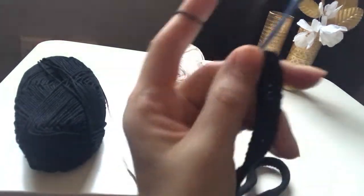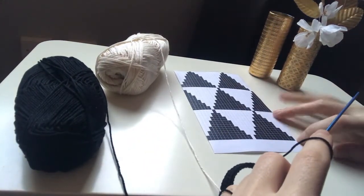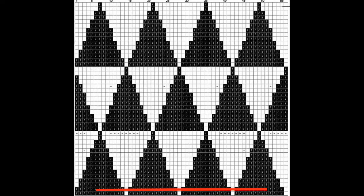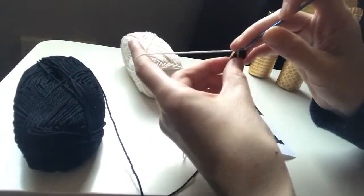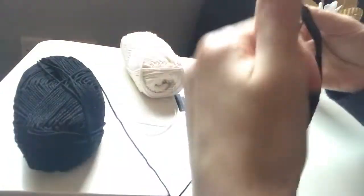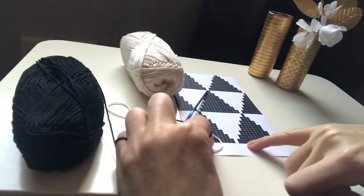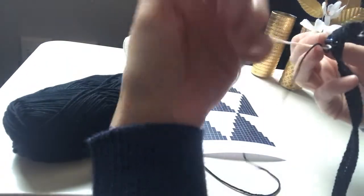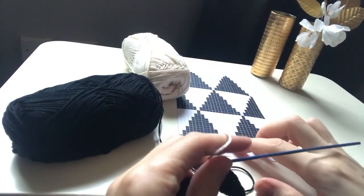Okay, so the pattern, as you see here, starts with 1 white stitch. Okay, 1 white stitch and then 13 black stitches. So now we are going to have 1 white stitch, and of course we close with a black color, right? Okay, so next is 13 black stitches. Okay, 13, and the last stitch we close with the white color.